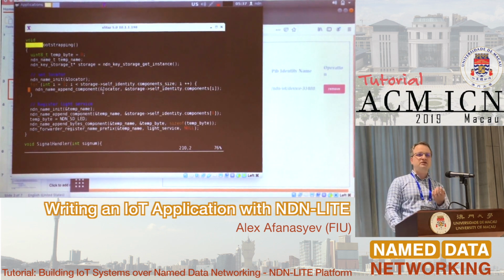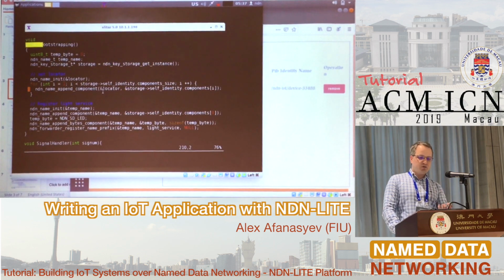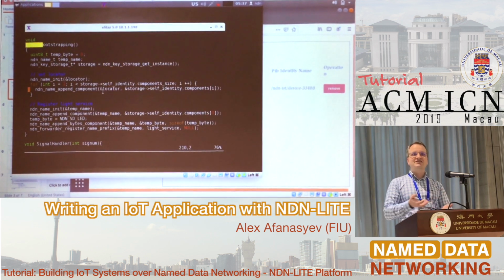But the key part at this point, after being bootstrapped, is that we now have credentials to actually verify any commands that anybody will send us. Or the data that we produce as a response to those interests can be verified in the network. Versus if you do the same before the bootstrapping, this is not going to happen.